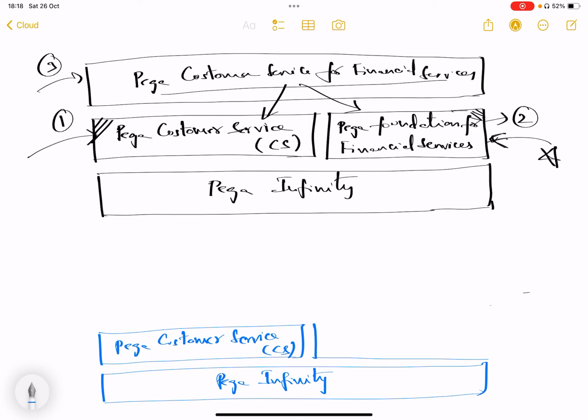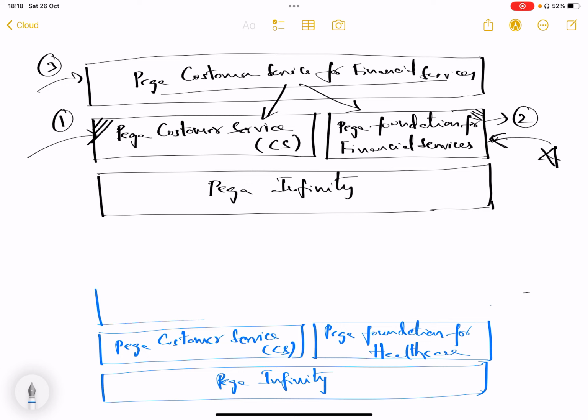Alongside this, earlier, because it was financial services, Pega built a foundation for financial services. This time, Pega has to give the foundation for healthcare. So your guess might be right: Pega foundation for healthcare. So it has built another layer called healthcare.